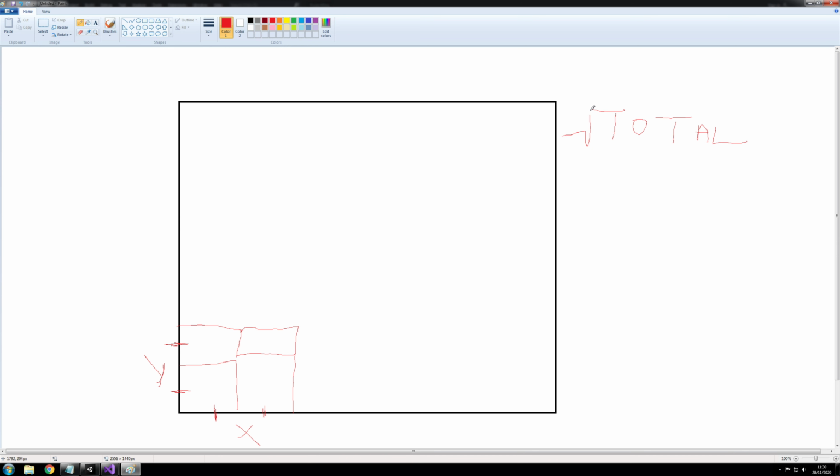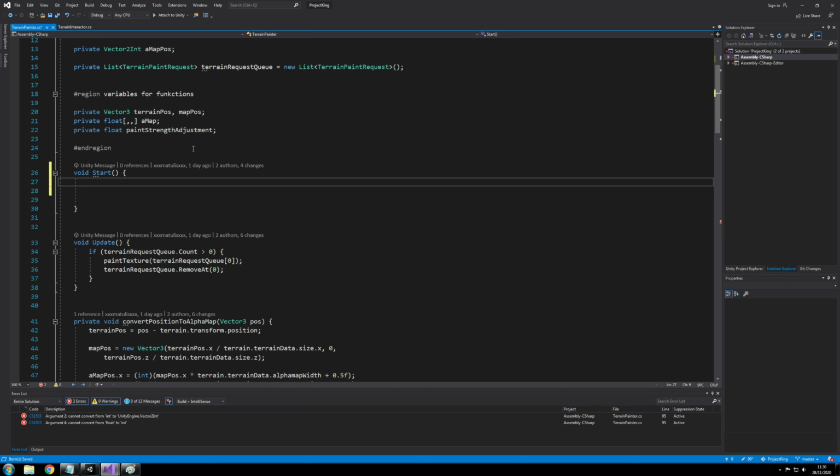You need to take the square root of the total. If it's 1 tile, the square root is 1. If it's 4 tiles, it will be Y of 2 and X of 2. If the map has 9 tiles, the square root is 3, so Y will be 3 and X will be 3 as well. That's the formula I'm using to calculate how many squares we have on the Y and X axes.